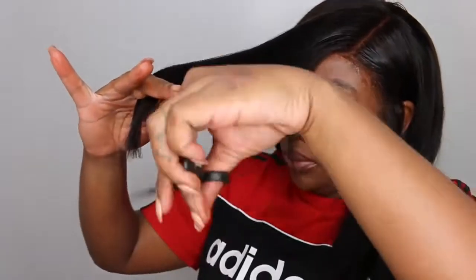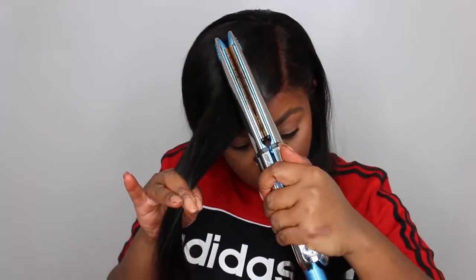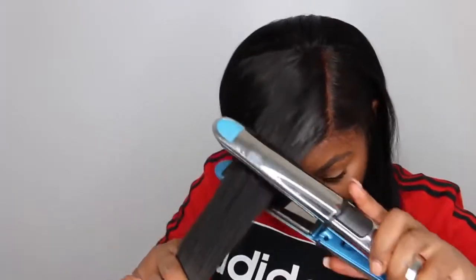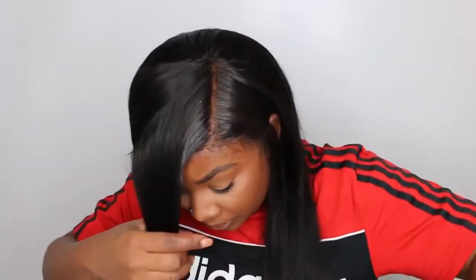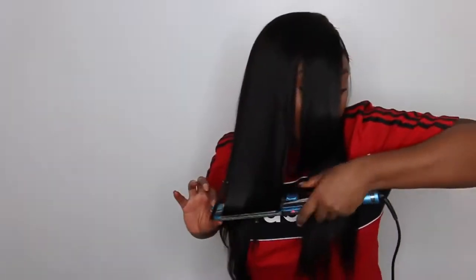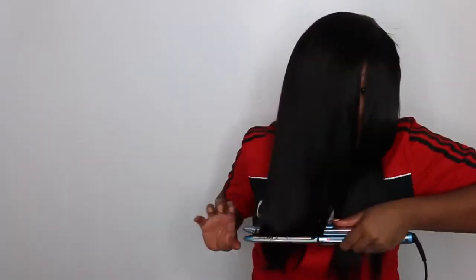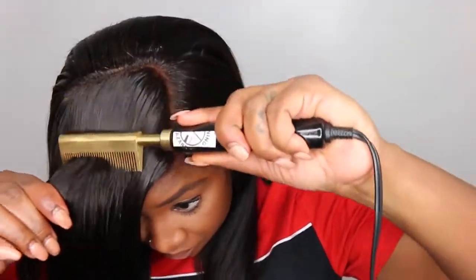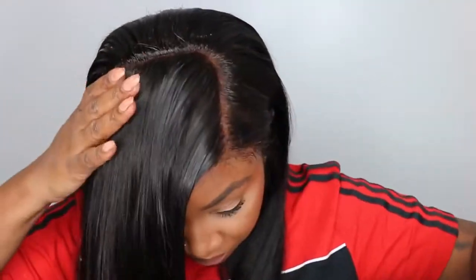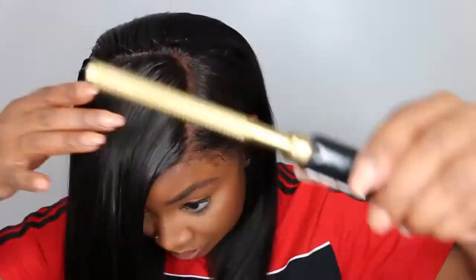So once you cut layers, it's a great idea to go in and hold that bang that you've just created and jack it up at the bottom. You don't want it to look too blunt. So you play with it and feather your scissors to make it a little bit more natural looking, and not like you just cut this one piece and the rest of the hair looks natural, if that makes any sense. Now I'm just going to bump the ends. I wanted a straight look, but I feel like when I bump the ends, they drop anyway, but it gives a more complete and uniform look.